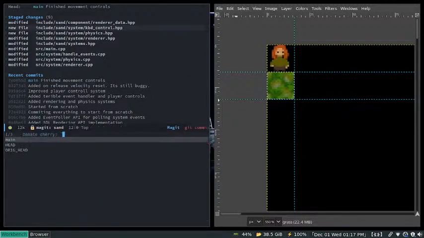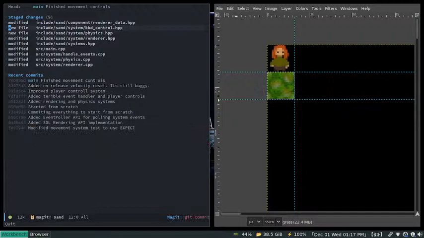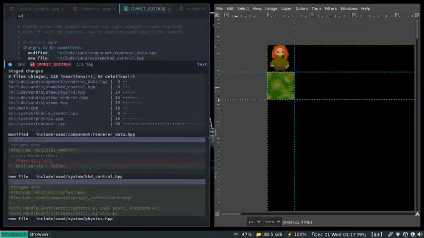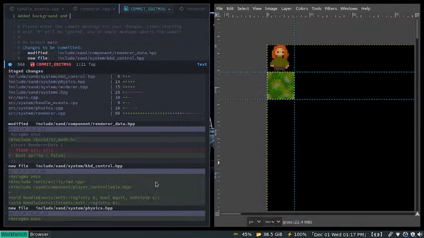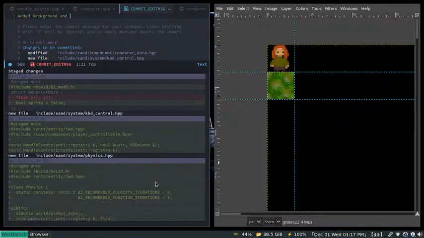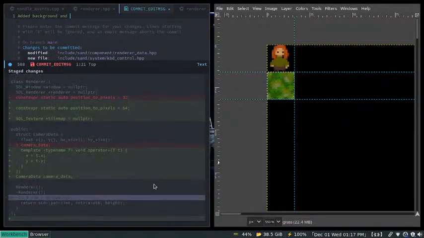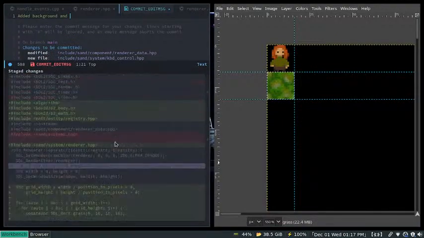Edit, better added background. And I think this was the commit where I removed a bunch of stuff from system.h.